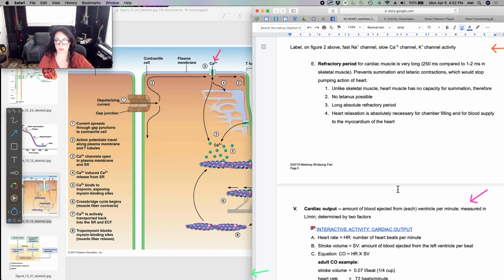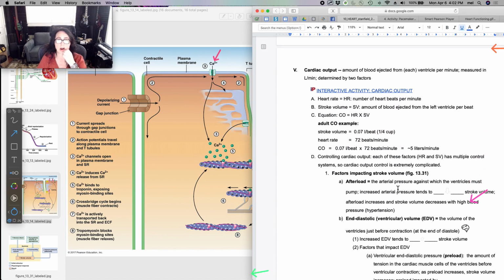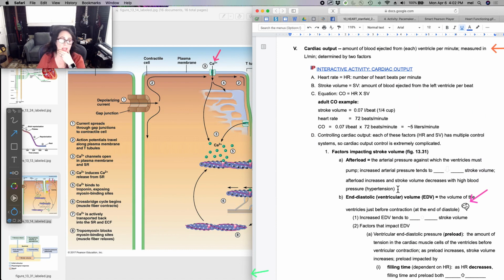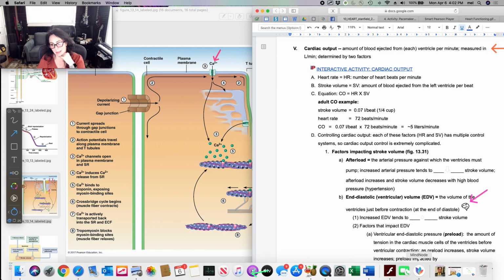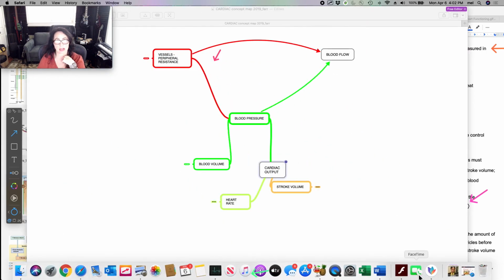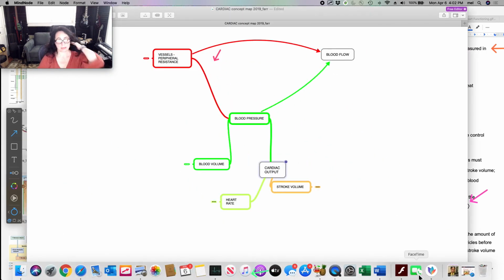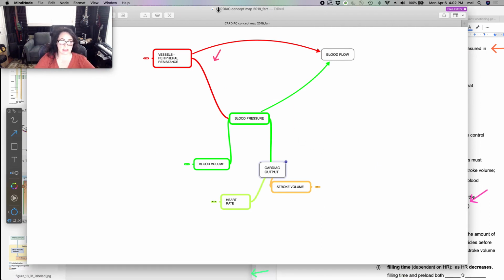Okay. So now what we are going to do is change gears and get into a concept called cardiac output. Okay, so before we get into cardiac output, let us revisit this thing that some of you will like and some of you will hate. Doesn't matter if you learn this way, it's fine. It's a decent way to teach even if you don't ever look at it again.